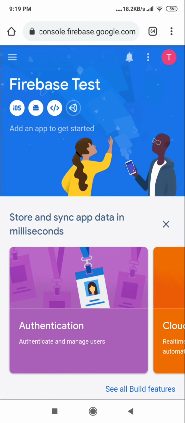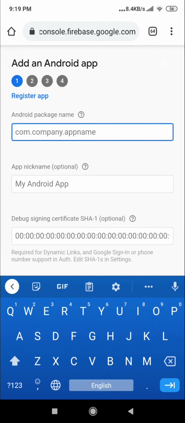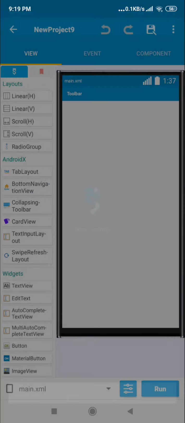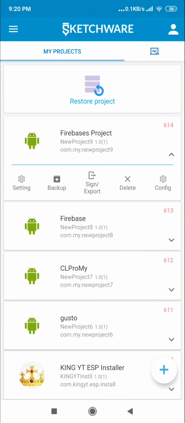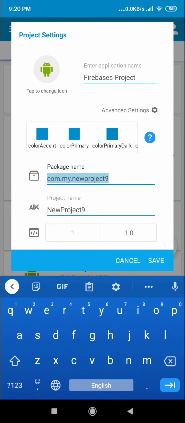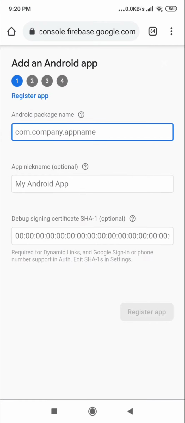Now if you are making your app for iOS, set iOS, but I'll show you the Android version. So click on Android, because your app is an Android app. Then you can see they are asking you for your package name. Whatever package name you added in your project, you need to add the same one. Just click on settings, go to advanced, and you'll find the package name. Just copy your package name and click on save, and then come here and paste your package name.